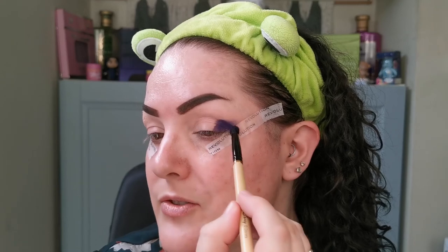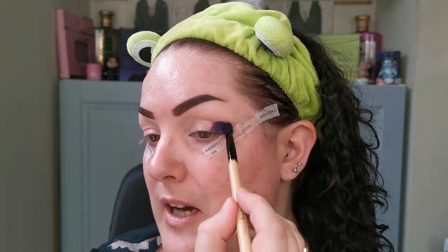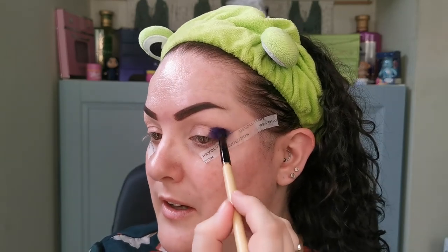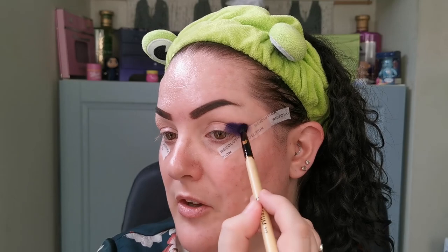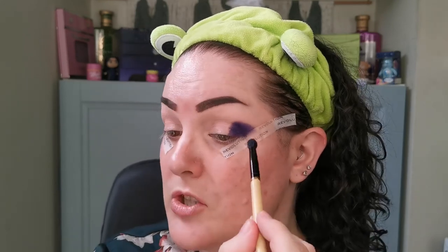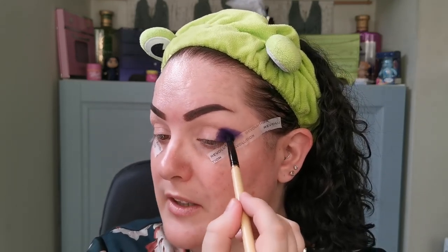I've been so excited to try this palette because I do have the Surge and I adore it — it's just such an amazing palette. I thought, for one I wanted this because it looked beautiful, but also I think it would make an amazing companion palette for the Surge. I love the design — how they've done a row of pastels, a row of mid-tone neon-y shades, and then the deep ones. It's such a brilliant cohesive palette.